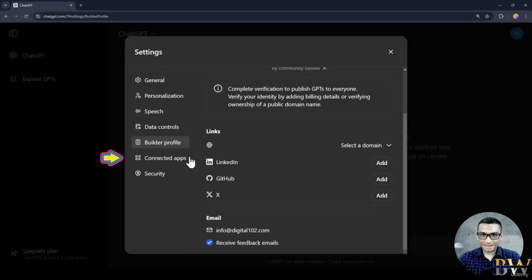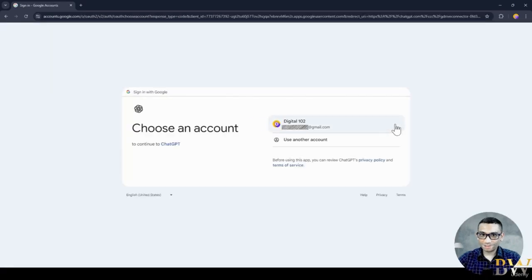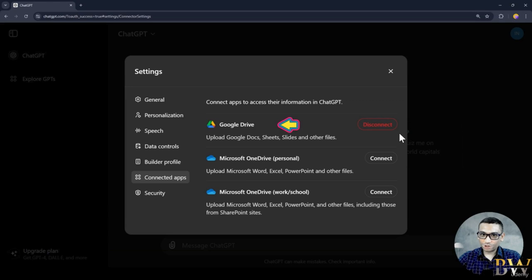Now let's look at connected apps. You'll see access options for Google Drive and for OneDrive. If you hit the Google Drive Connect button, for instance, you'll be taken to a page where you can select the Google account you want to connect. Select your account and authorize on Google. You'll be redirected back to the ChatGPT interface after. The related Drive account will then show as connected. You can use the Drive account to upload PDFs, documents, spreadsheets, and other files, along with prompts related to the uploaded file.